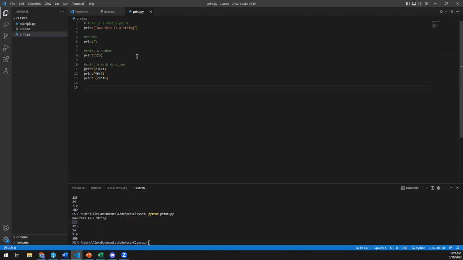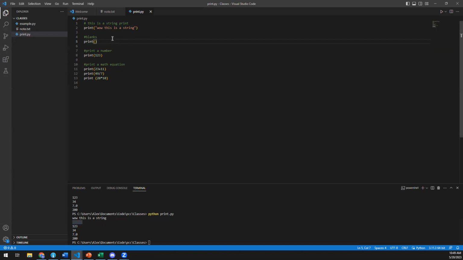It didn't really accept nothing. It accepted nothing, but then the print function in its code says, okay, at the end of this whole thing, I want to do a new line, or a carriage return, or an enter. So in reality, I'm passing nothing, and the output is that print statement with that new line attached to the end of it.